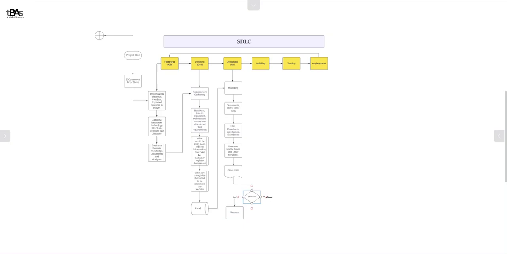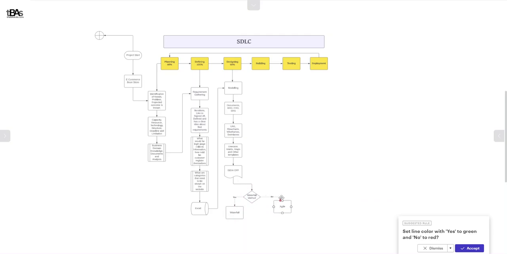As well as the method can be agile, correct? So consider a waterfall method and an agile method. If we have an agile method, yes or no, let's say waterfall method, yes, then waterfall, then no, then agile.